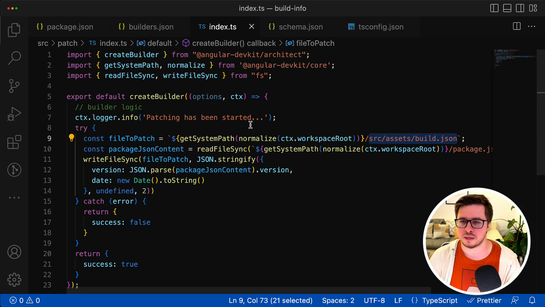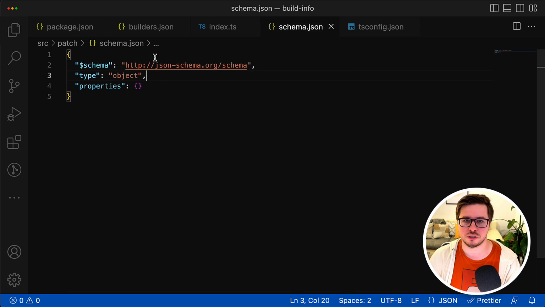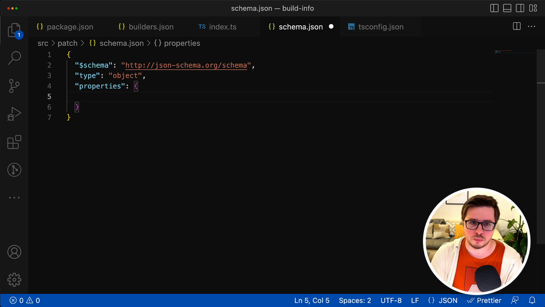As I said, options are described inside the schema.json file that belongs to some particular builder, and inside properties we can define the available options that could be provided for this builder. And here the key is going to be the name of the option.